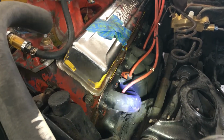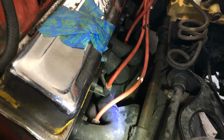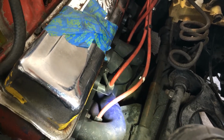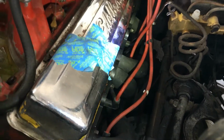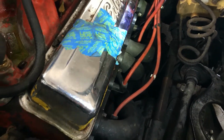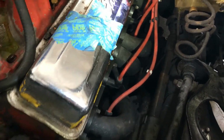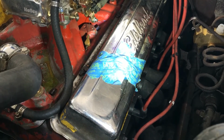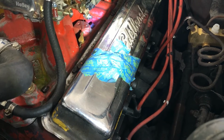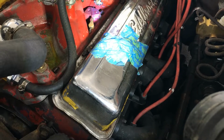So anyway, that brace down there, you can see you get about a piece of paper in between it and the header, but the header tightened up good. So I went ahead and started it back up and let that seat in a little bit. I sprayed the gasket down with copper coat before I put it back on. These old Edelbrock valve covers are coming off at some point if we ever get around to it. Got a new set of valve covers that are going on.